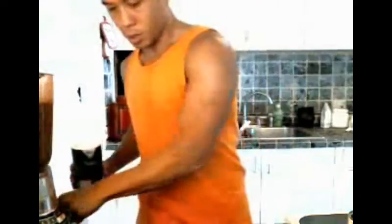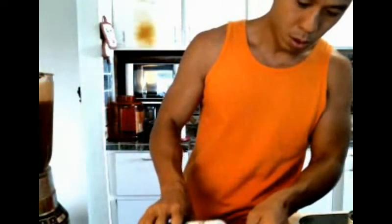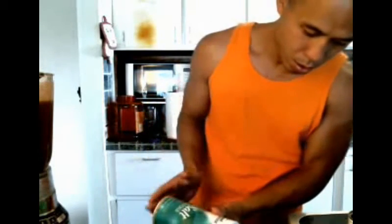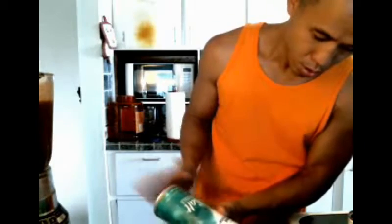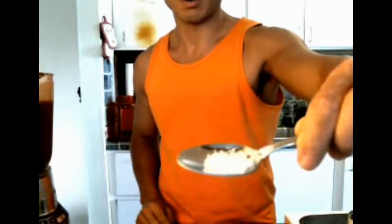Got my salt right here, sea salt, and I don't really measure precisely. You could add a little more or less to your taste, but that's about how much I put in there.